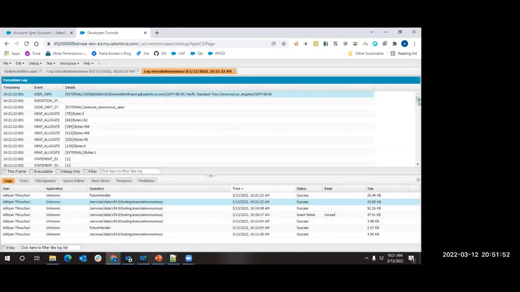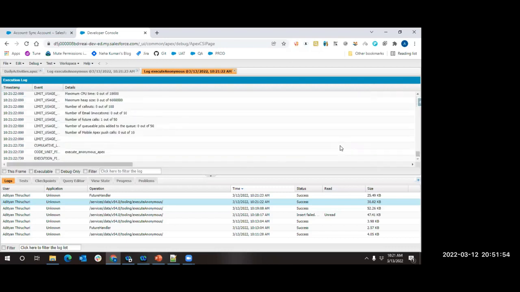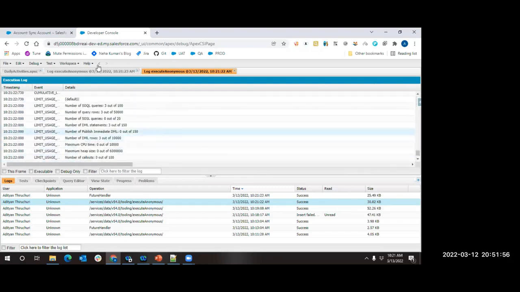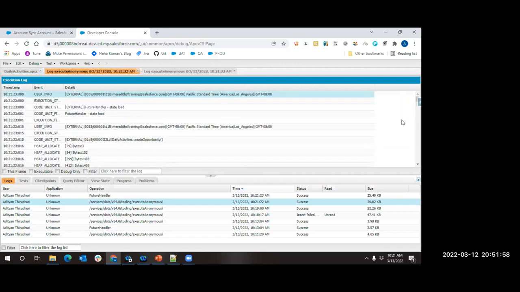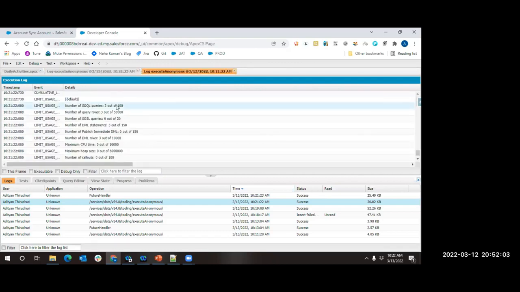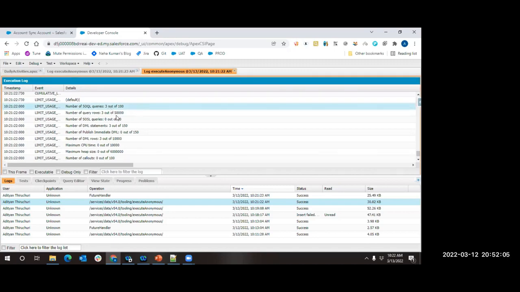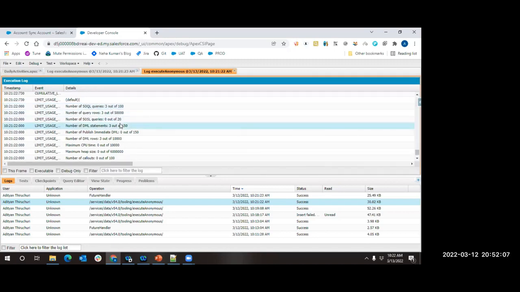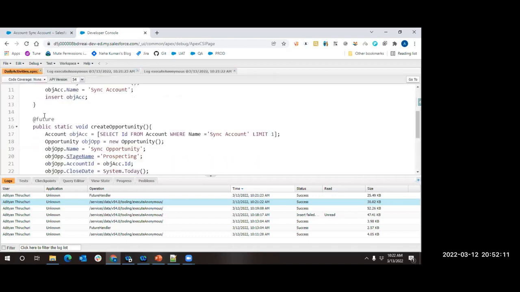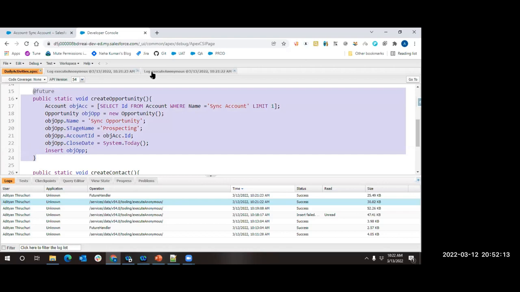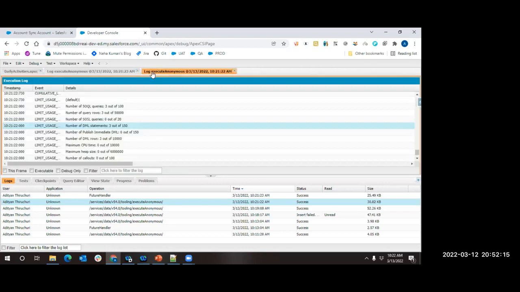Let me scroll down and look into the number of resources consumed. Earlier, the number of SQL queries was 7, but this time it is just 3. Earlier the DML statements were 5 in count, but this time I see only 3, because one DML has been moved into an asynchronous path, due to which the execution happened as part of a different transaction, and so the resources I have consumed in this transaction have reduced to some extent.